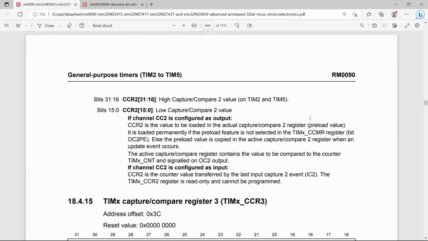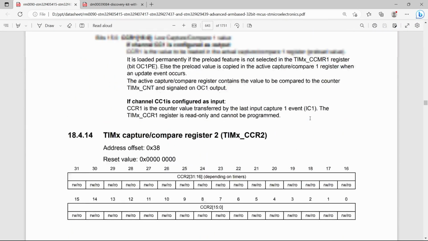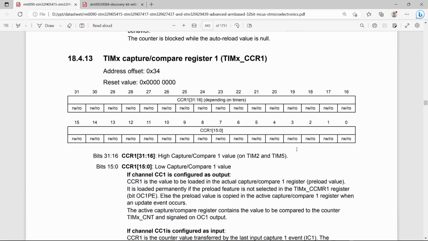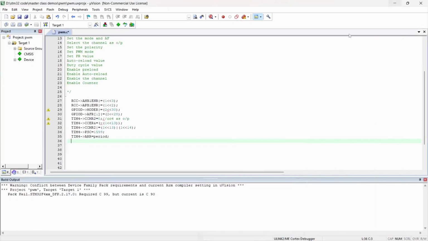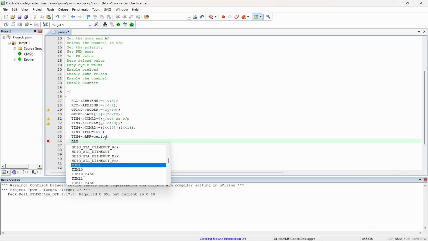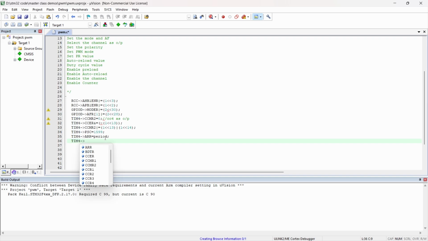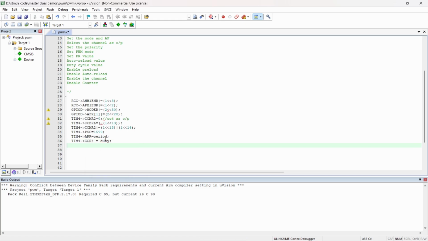We have 4 compare capture registers, one for each channel. So we are configuring channel 4. So now we have given the duty cycle value.